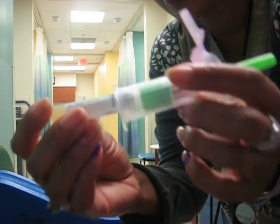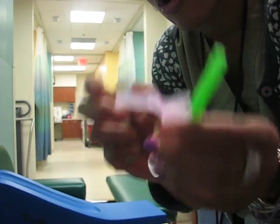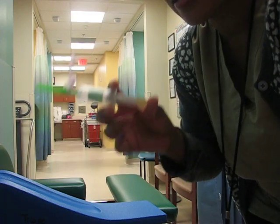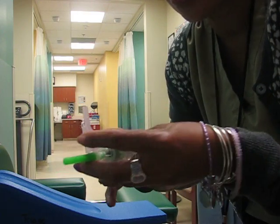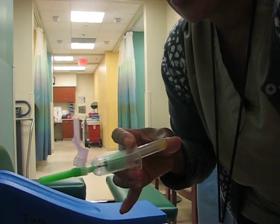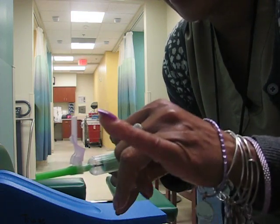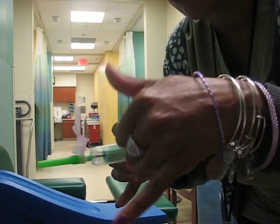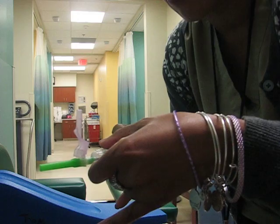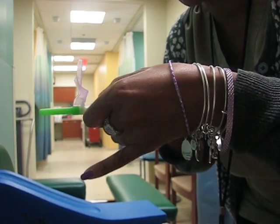See those little feet? I've tried to tell you guys — use these feet, they're there for a reason. They will help you with stabilizing your needle. This is stabilizing my needle. Once I puncture the vein and I'm in the vein, I put my hand here: my pinky is on the outside of the patient's arm, and my thumb of course is on top of the vacutainer. This is how I stabilize my needle.